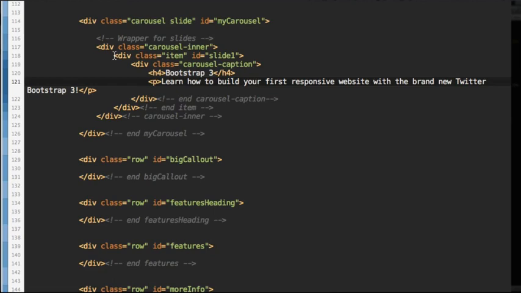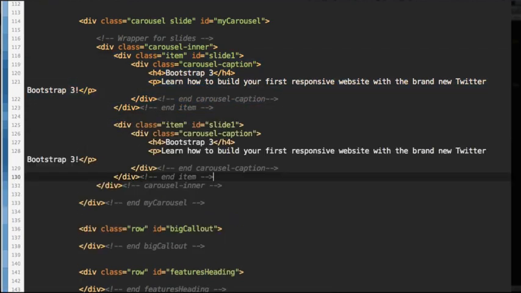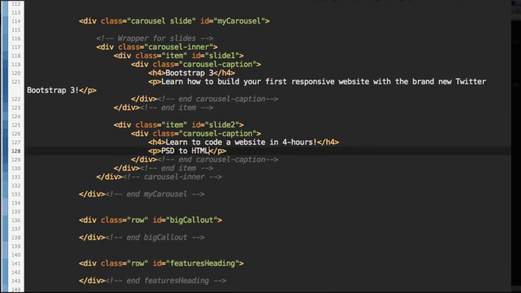Okay, so let's copy this item, and under it, let's add another item. Change that to slide2, and let's change the level 4 heading to learn to code a website in 4 hours. And let's change the paragraph to PSD to HTML5.